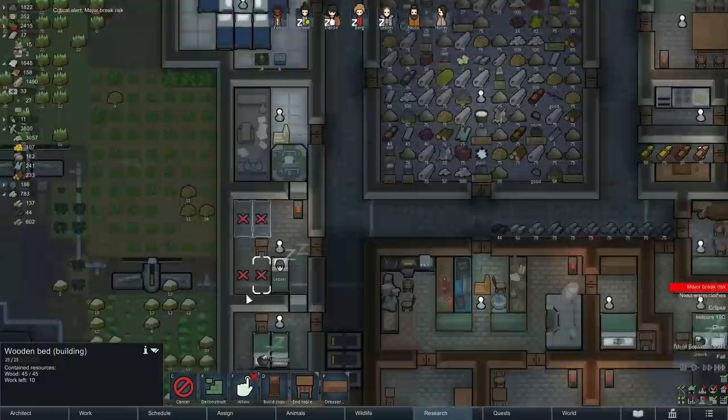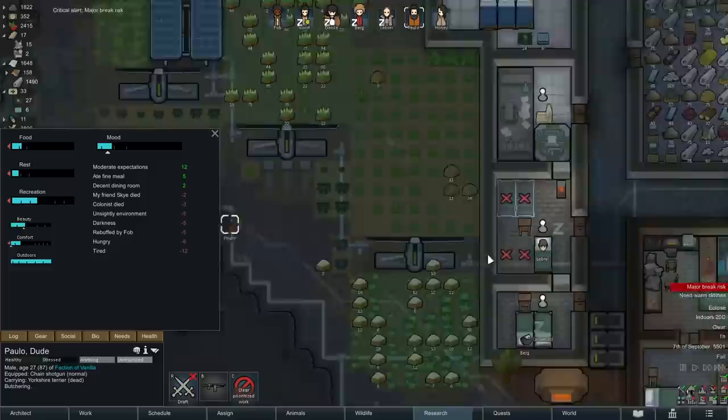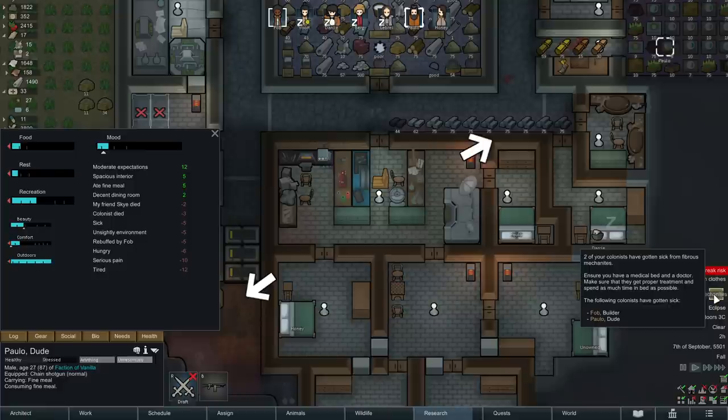Major break risk. Paolo, why so upset? Tired, hungry. Oh, yeah, I did force the butchering on you, so you're doing that at, like, max priority. So I'm gonna cancel you. No, someone's got fibrous mechanites! Fob and Paolo, that's no good!